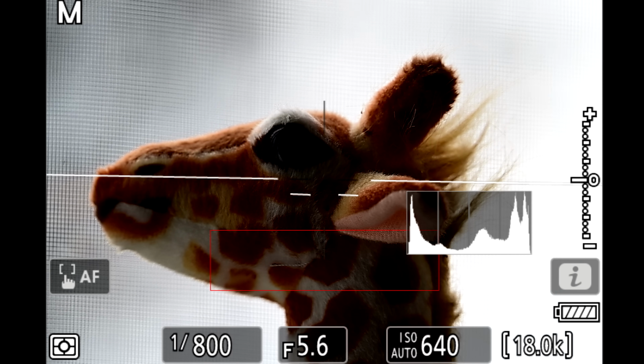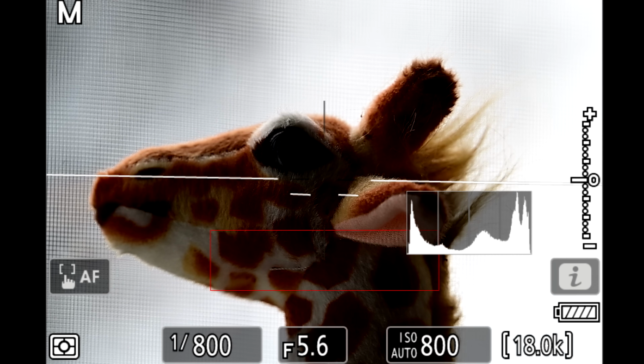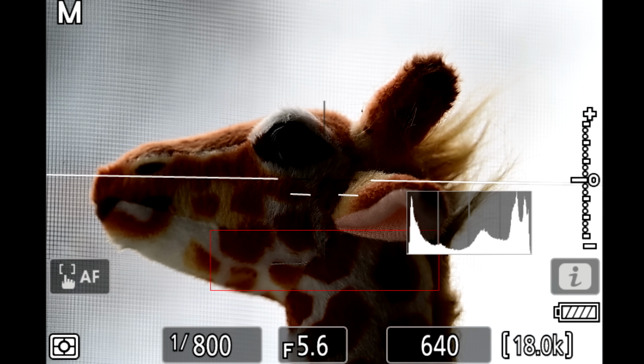So this is where I will meter correctly and take my photo. And you can see here that this doesn't look like a nicely exposed image, but there's enough detail there in the raw that I can make that all work in post-processing. And that's what we're dealing with: the dark bison in white fluffy snow. It's going to be just like this, where the dark bison is way over on the left and the white snow is way over on the right. And that's just the shot that you're going to have to take. So in post-processing, we work the highlights back down a little bit, bringing back a little bit more of those details. And then the shadows we can brighten up a little bit so we can see the subject a little bit better.